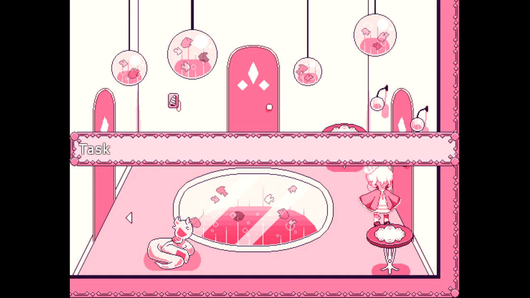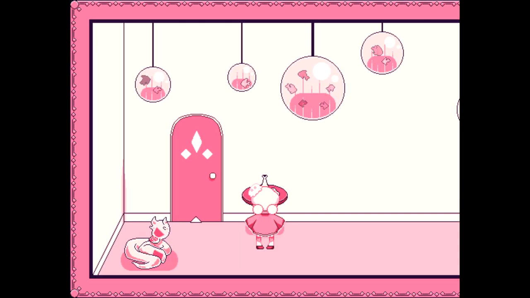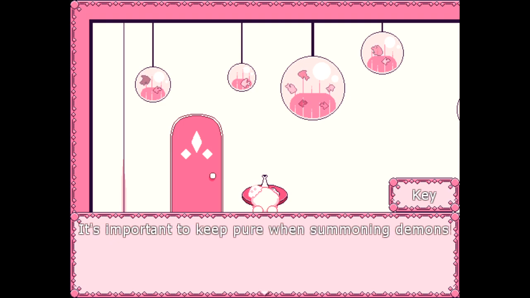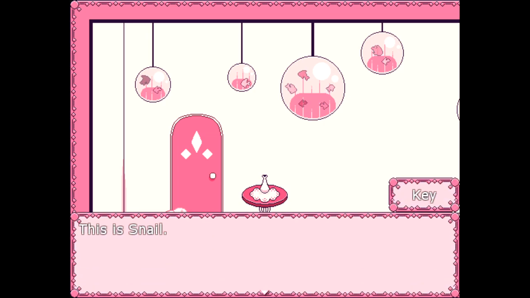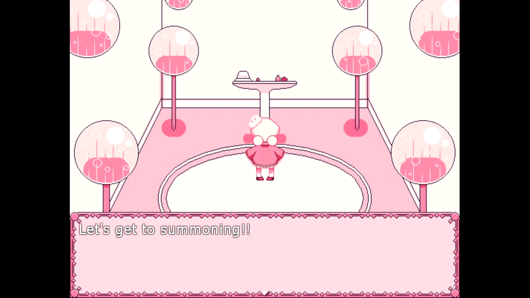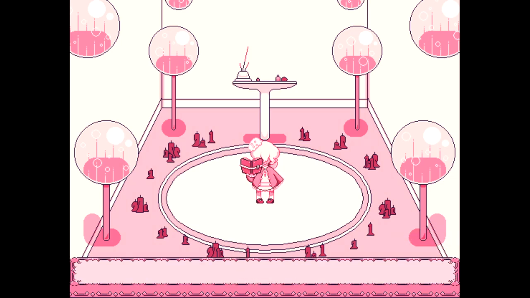Alrighty, it's time. Task: summon a demon. Alright, let's go. And even the basements got like aquariums. Holy water. It's important to keep pure when summoning demons. And we know it's pure. This is a snail. Interesting place. Let's get to summoning. Now let's get to it.